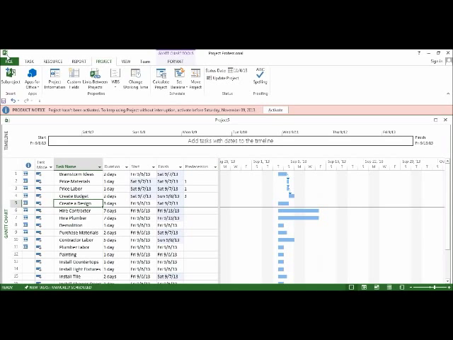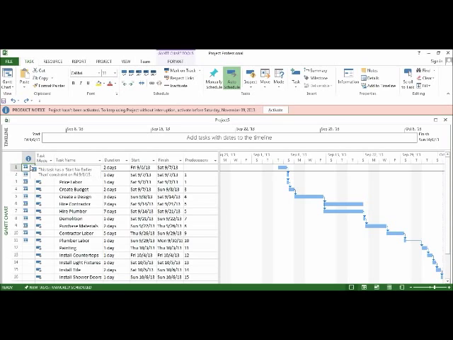Now that we have changed the calendar to match our working days, what I'm going to do is go through and link the rest of the tasks accordingly to show what timeline we're working with as far as this project. And I won't go back through that since I already went through that step, for the sake of time. Now let's say this is a perfect world, and this project of the bathroom remodel is going to be perfectly on schedule. So all of these tasks were completed at 100% on track.